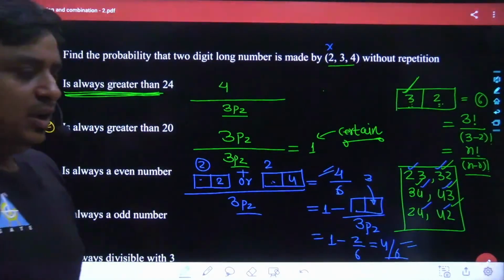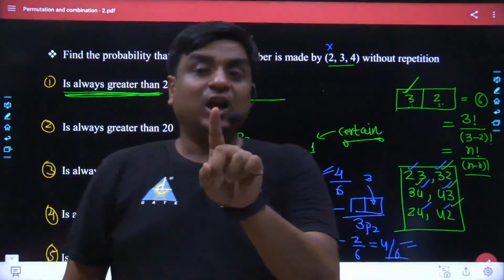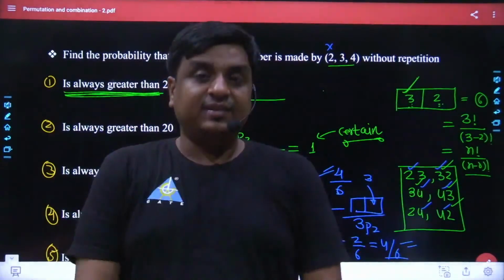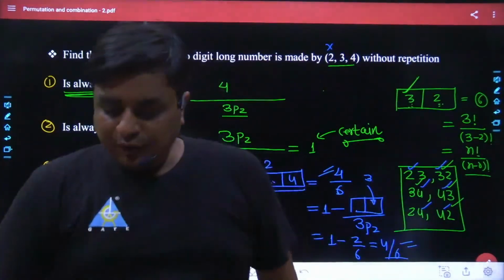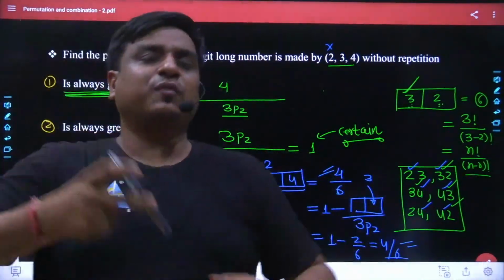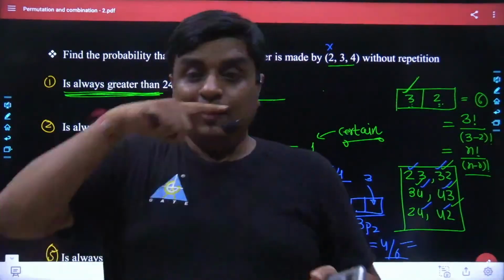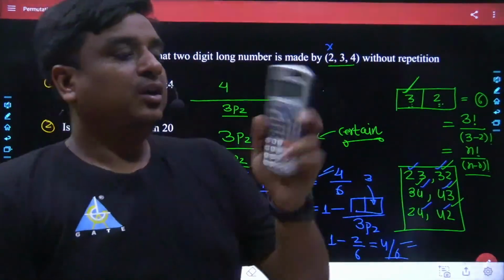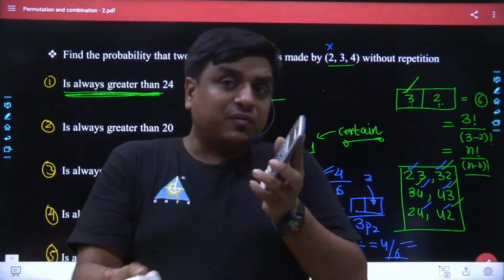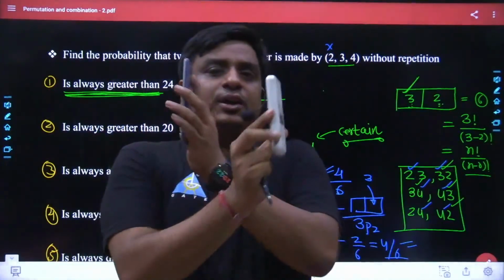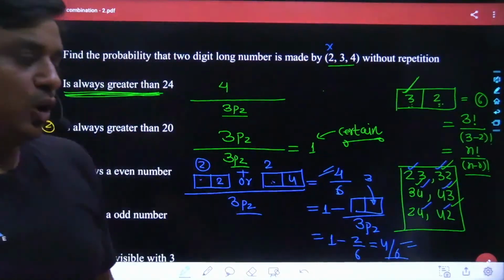Yes, we can. That is what I am saying. Shubhangi, if the number of items which are being selected is 1, order does not make any sense. Order does make sense when the number of selected items is more than 1. See, my dear friend, if you had selected only one calculator from the bunch of plenty of calculators, there the sequence would not come because only one item is being selected. If 2 items are being selected, let's take one calculator, one remote. So there the order may also come into the picture. First remote, then calculator, or first calculator, then remote. So whenever the selection of the item is 1, the order hardly makes sense.